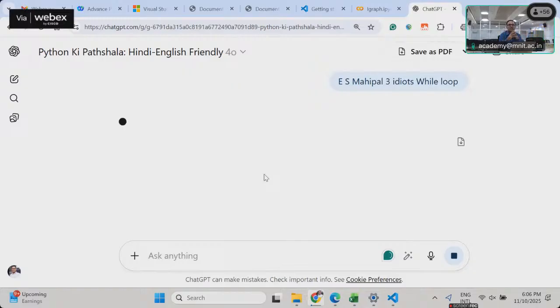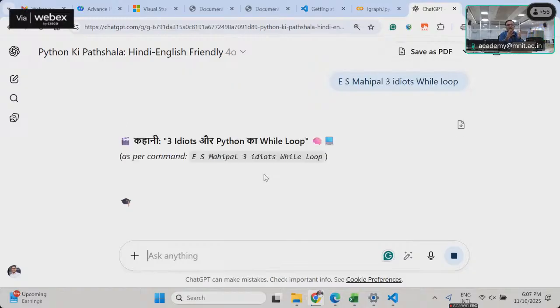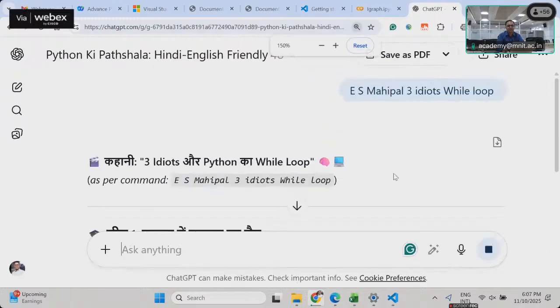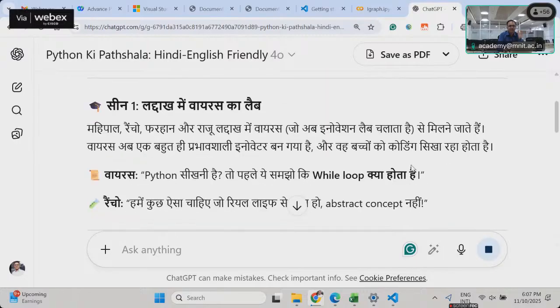So what this particular tool will do is connect all these things. It will create a fictional story in which Maipal will be the main character, and the scenes or characters of the movie will map nicely to the while loop, so that the entire learning experience becomes very interesting. So you can just write down your name and your hobby, whatever things you know very nicely. It can be outside the curriculum very easily. You don't need to write something technical, and then whatever you want to learn.